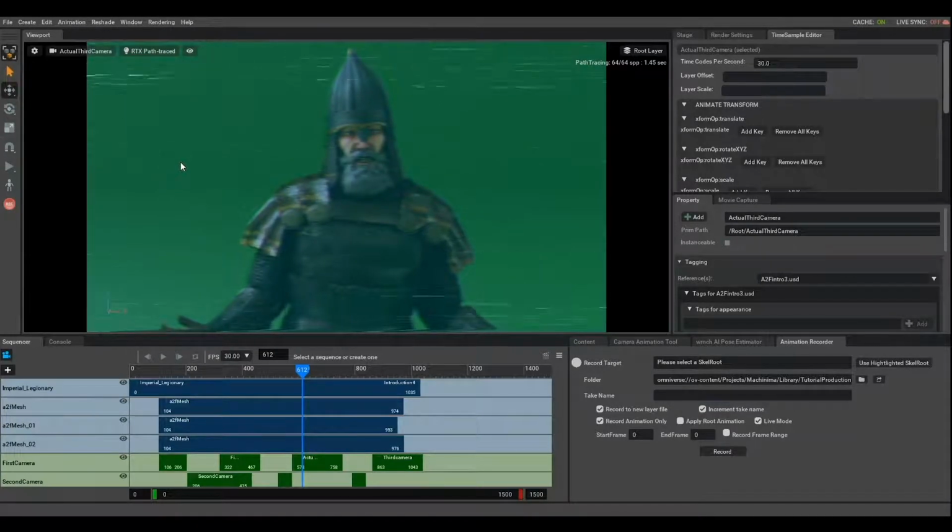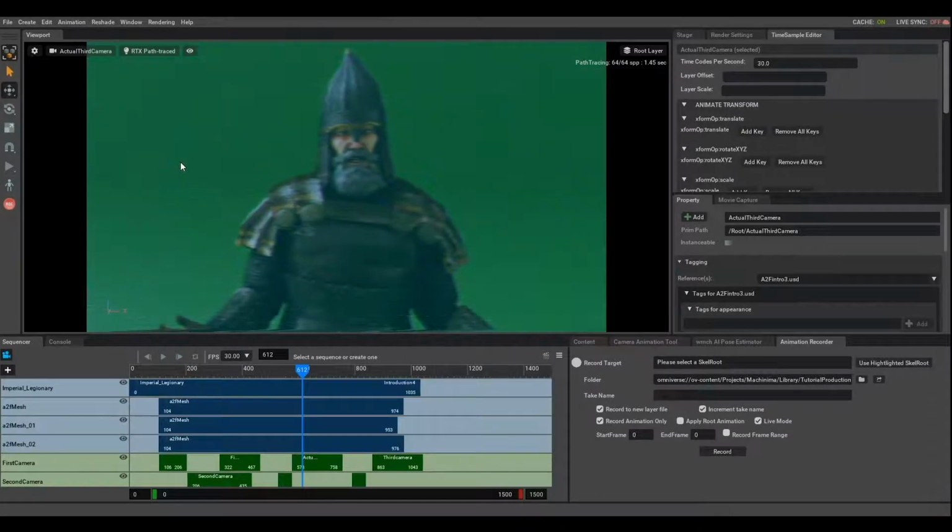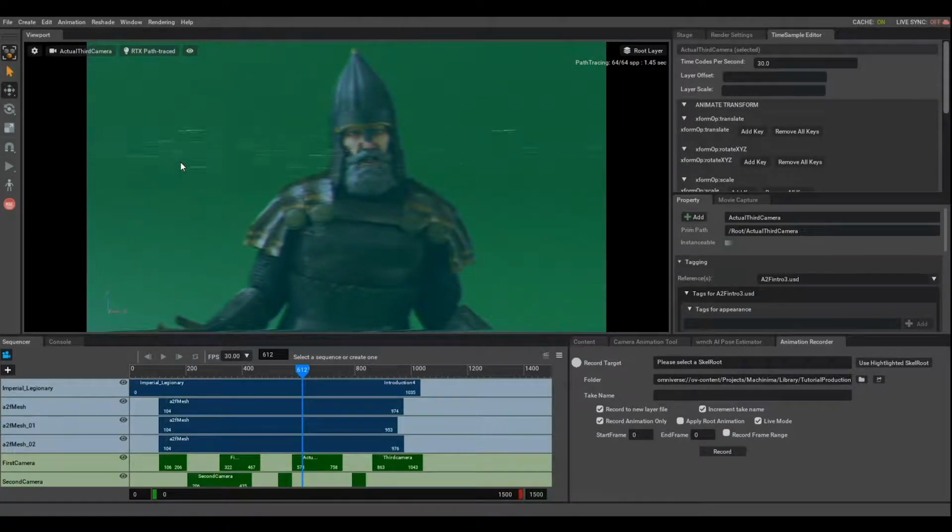And on top of all of this is the entire Omniverse platform, which includes connectors from major tools such as Maya and 3ds Max and Unreal Engine 4, which will allow you to bring in clips and animation to be placed into this scene and sequenced. We have already included a large amount of content from some of our partners that have been exported from many of these connectors, such as UE4 and Maya.